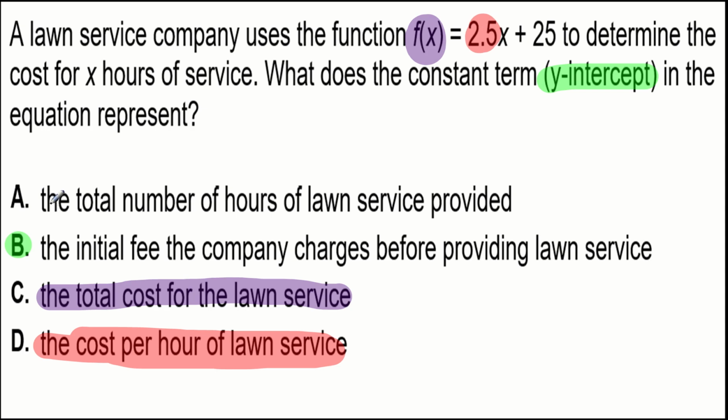The total number of hours, well, it says right there, it's x hours. So that's that part. Our y-intercept is what's being added or subtracted to an equation. It's the constant, the one without the variable. Y'all, the big key word there is initial. If you see initial or one time, especially with a fee, that's usually going to be your y-intercept, okay? So initial, starting value, one-time fee, that sort of stuff. Okay? Any questions on those?